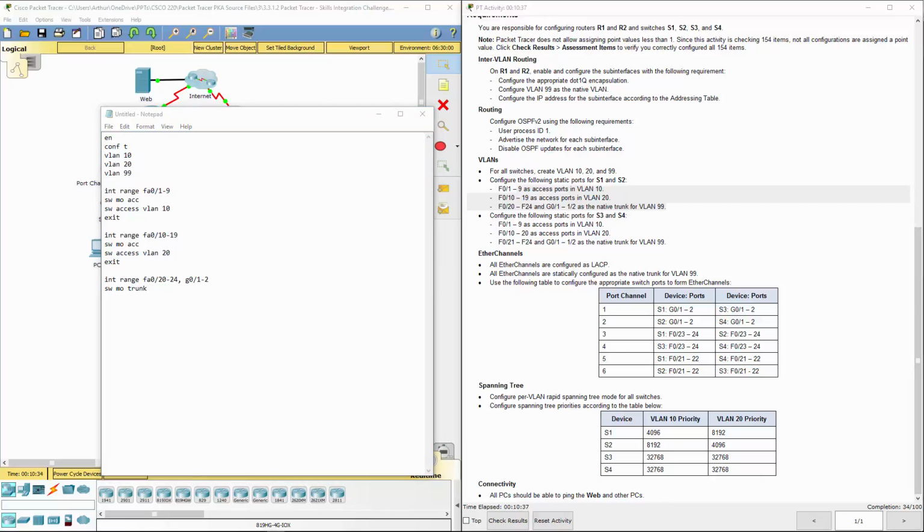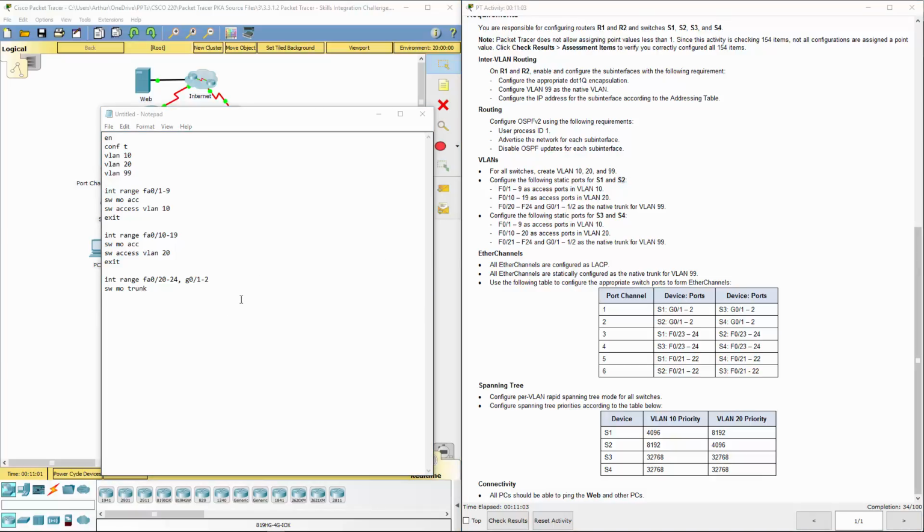Alright, so that completes this one right here. Because I'm trying to configure them in such a way that I have all the information I need for each device, we're going to be doing switch 1 right now. Then we'll double check our configuration for switch 2, then go to 3, then go to 4.